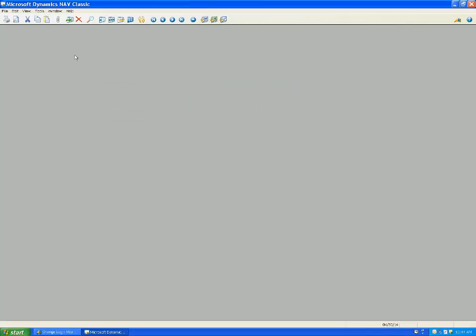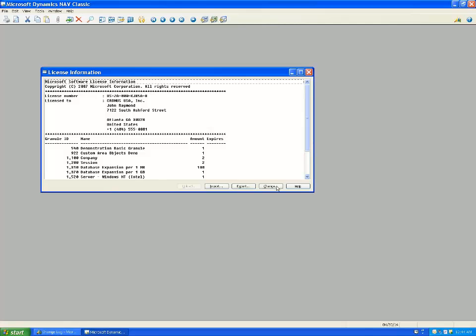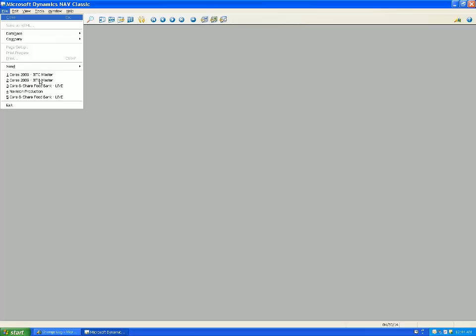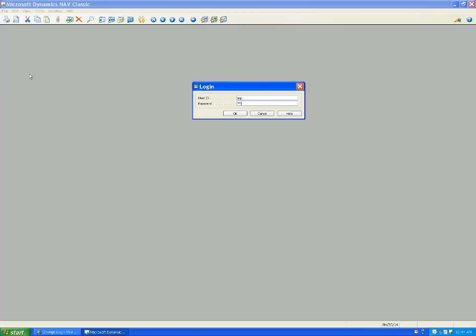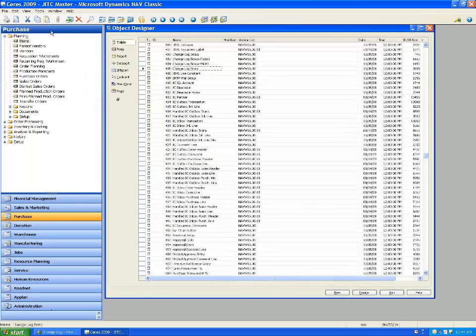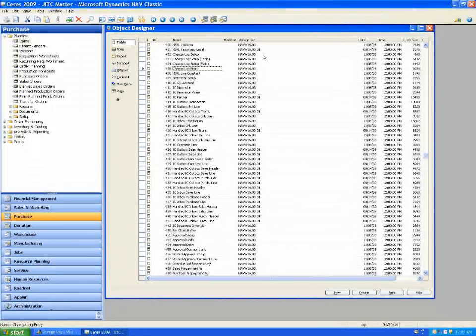So let's go back and set our license here. And if we go back and look at those tables, you'll notice these are all base Navision tables, NAV 6.0. So if yours don't have an additional tag on them with like a version for your food bank or your company, then it would be safe to delete entries in the changelog table. But if you do have any modifications, then you may want to check with us first.